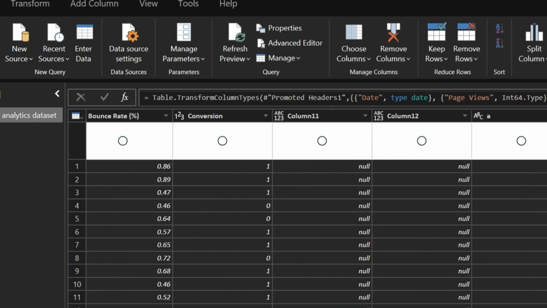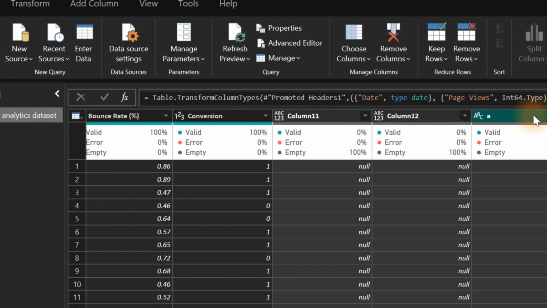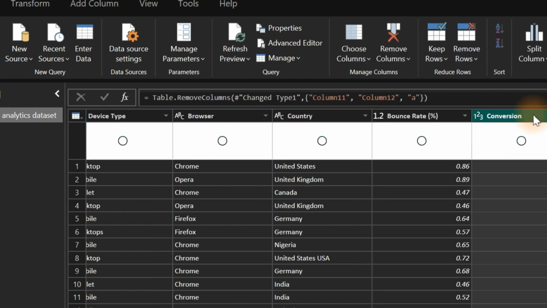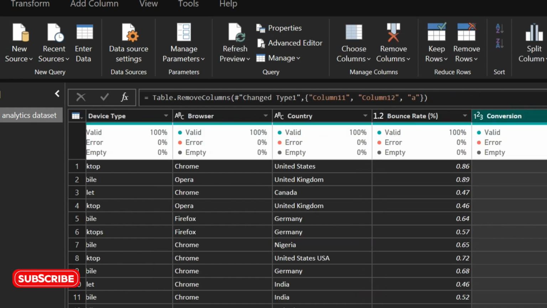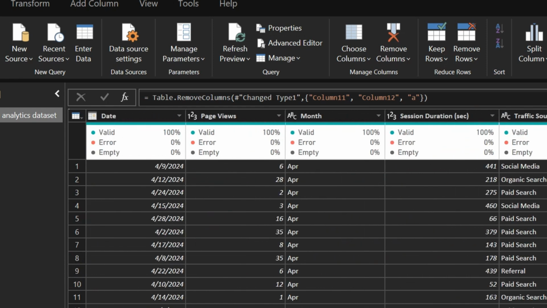Let's scroll to this end. As you can see, we have some of those columns that have some kind of blank. So what do we do? We can remove them. This one, 100% empty, down to here. Hold your shift key, click on this one. The delete key on your keyboard will remove it for you. Now cross-check and see if the data types you have right here are actually correct. That should be good to go.